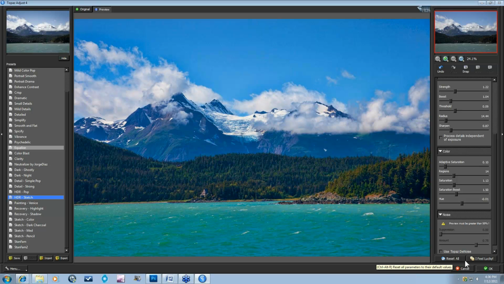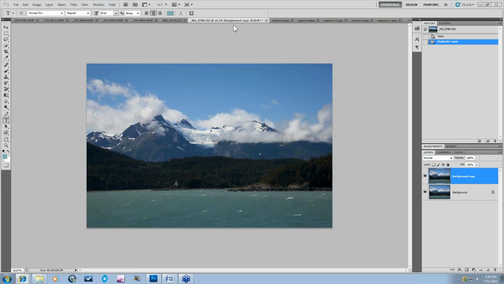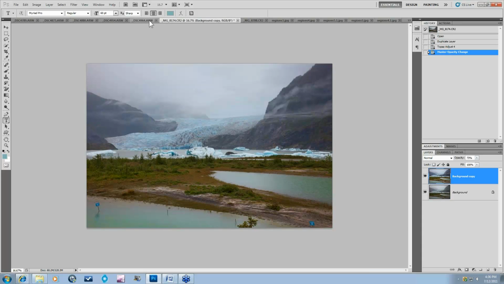Let me show you a couple more before and afters, because I want to show you the dark and ghostly. This is a really nice one. Here's before. It's very subtle, but it really lets you see where it can come into play on images that you're not trying to get really dramatic. You just want to let some of those colors pop. So here you see your iceberg start to actually appear as blue, which is what it was on site, and some of these colors actually start to look like it did when you were there.